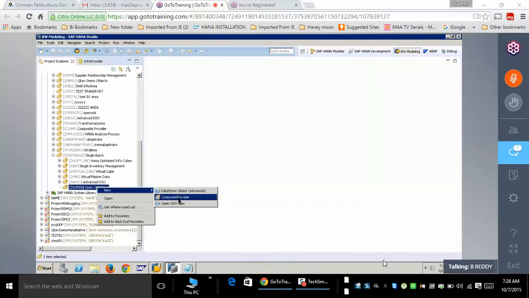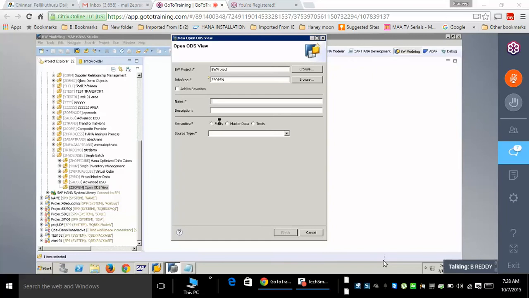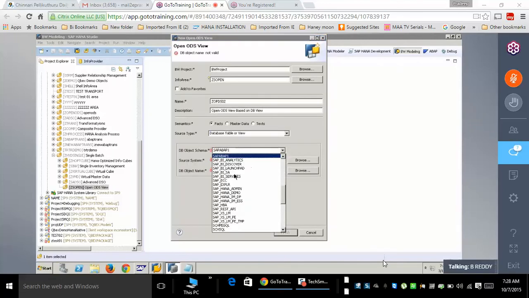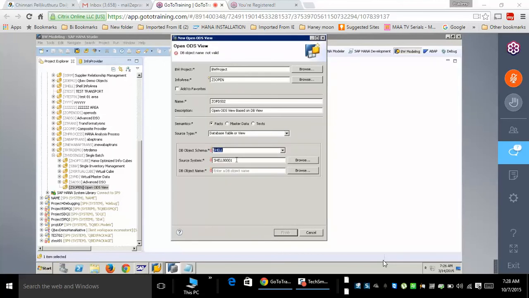Right click, say new again. Again, I'm referring to this fact view. Which schema was? So I'm just still using the same 001, so not an issue.